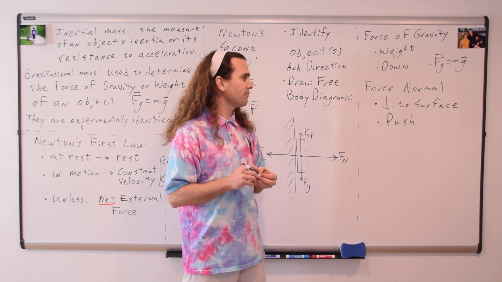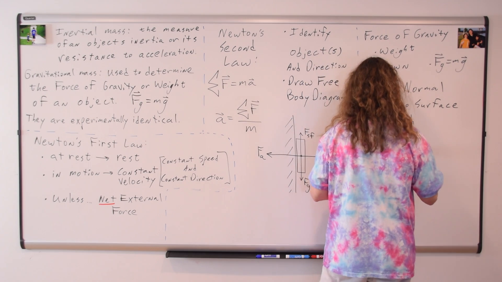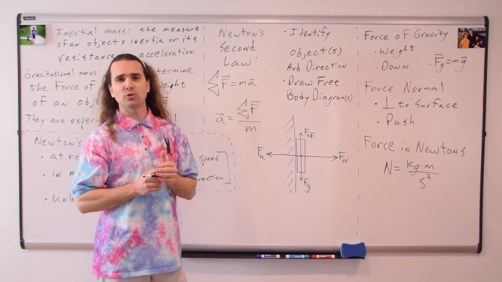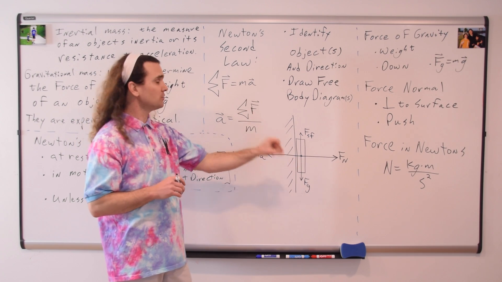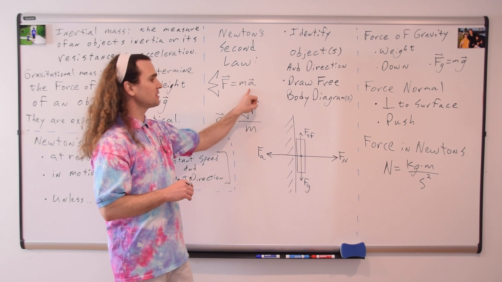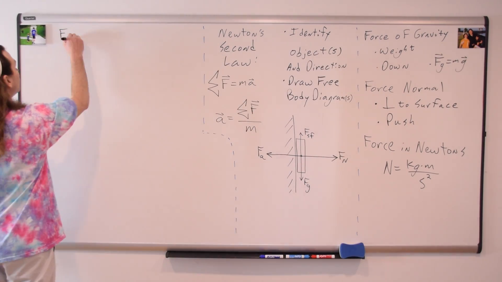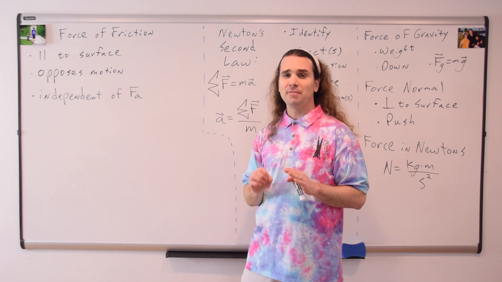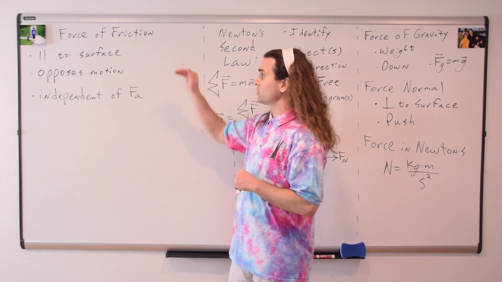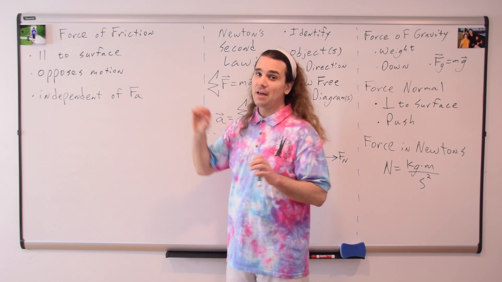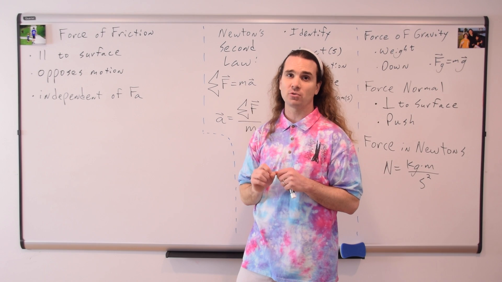We also need the dimensions for force. Bobby, what are the dimensions for force? Force is in newtons — a newton is a kilogram times a meter per second squared. You can remember that using Newton's second law: net force in newtons equals mass in kilograms times acceleration in meters per second squared. To help you find the direction of the force of friction, remember: the force of friction is always parallel to the surface, it opposes motion, and the direction of friction is independent of the direction of the force applied.